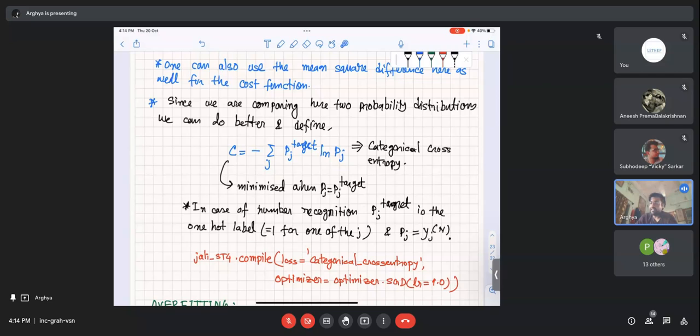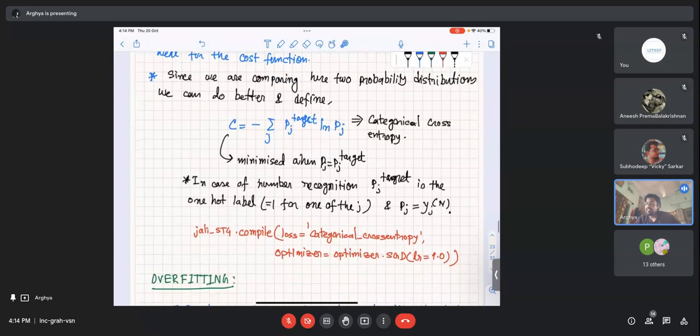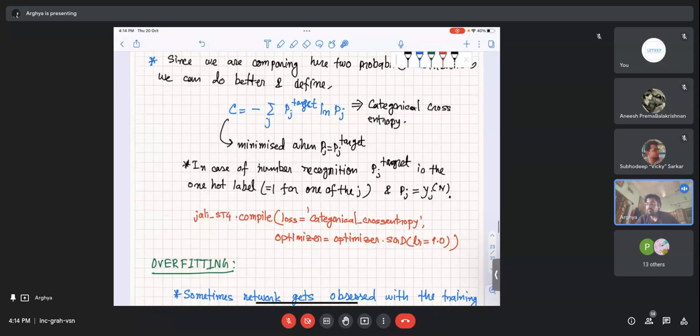This is probably something you are familiar with, this log p kind of thing, the Shannon entropy. People are probably more familiar than me. There you see that if those two things are the same, then this cost function is minimized. So this is a new cost function, and this is also very easy in TensorFlow. Rather than writing mean squared error, you just write categorical cross entropy, because this is named categorical cross entropy. Once you have this defined, your network is ready.